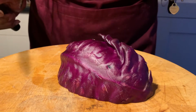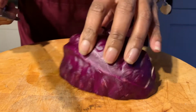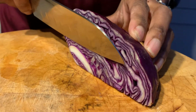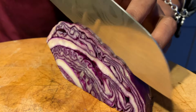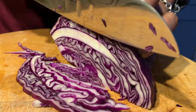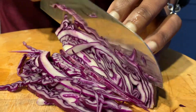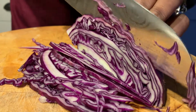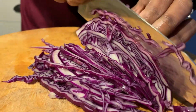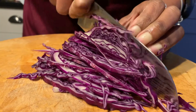Okay, so what we're going to do now is we're going to shred this cabbage, and we're going to make a pickle with it. It's going to add a really beautiful color. It's also going to add some great texture to it as well. I think you could probably almost associate it with sauerkraut, because once we've shredded it up, we're going to add a vinegary, sweet pickle to this and leave it so that it absorbs all the flavor.